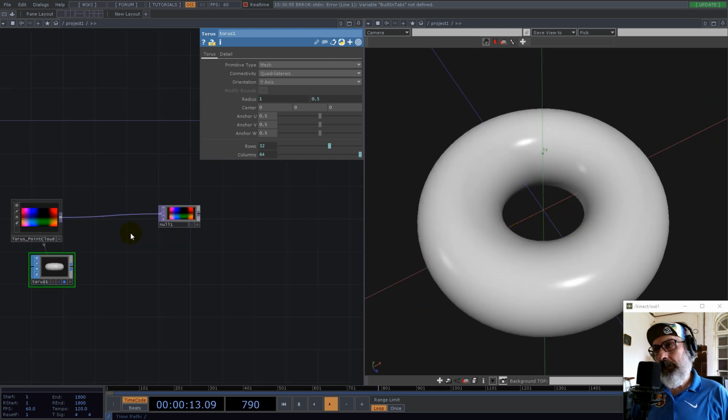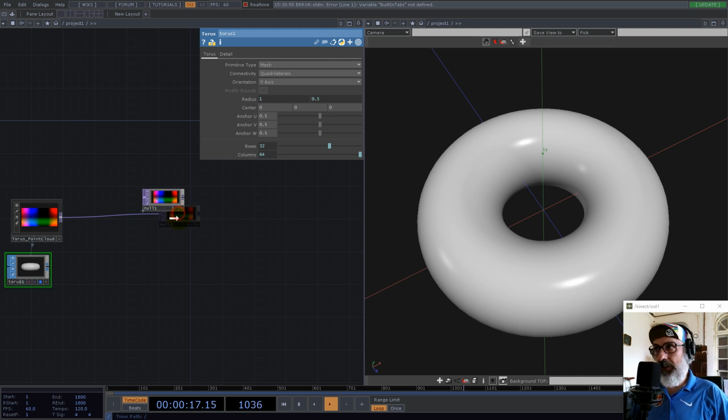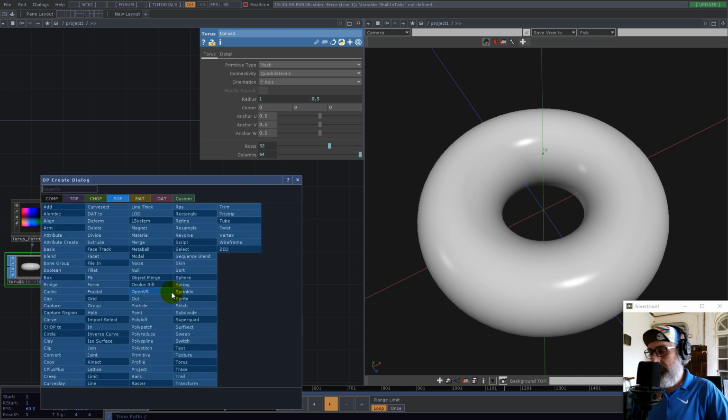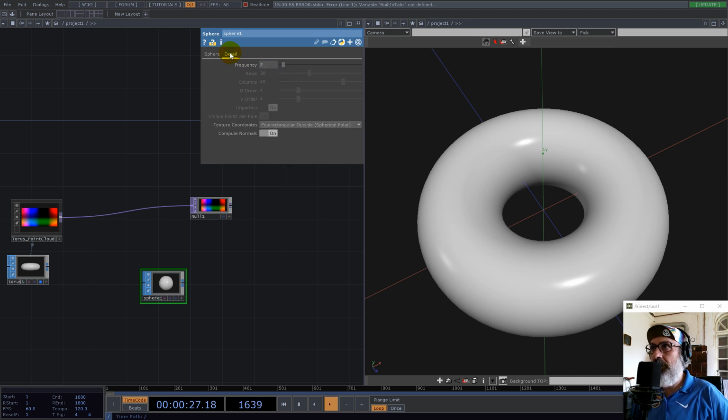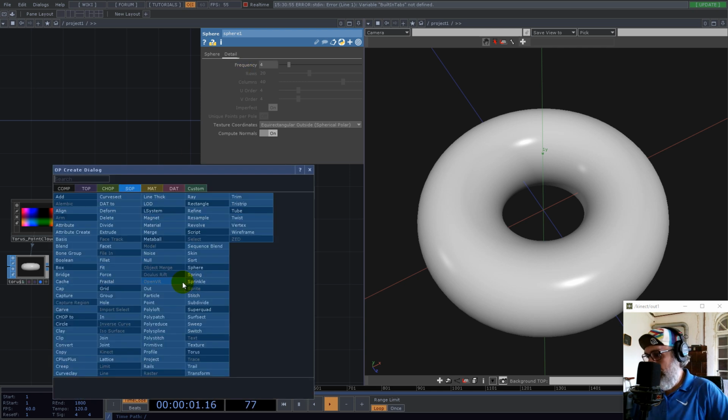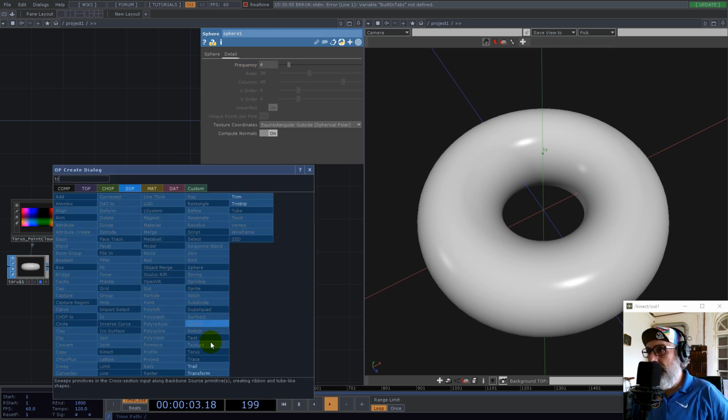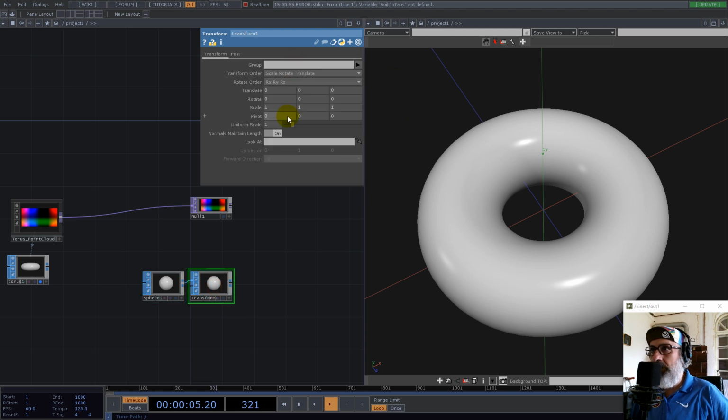If we were to instance some points according to this texture, let's have some little spheres. So we go for the sphere SOP, we take polygon and detail 4, and let's use a transform here, as they need to be way smaller, so 1 divided by 64 maybe.